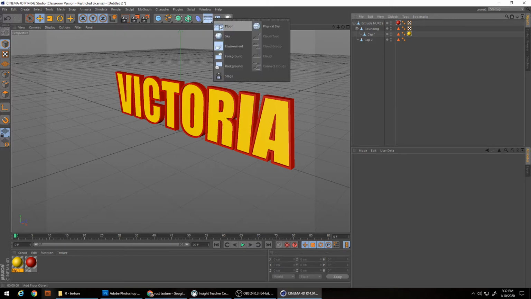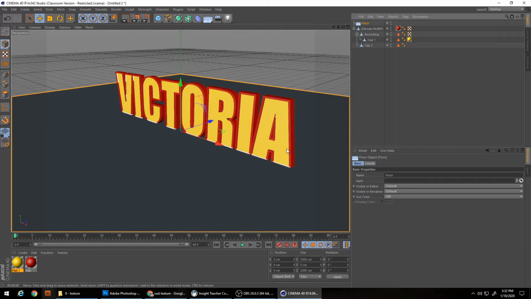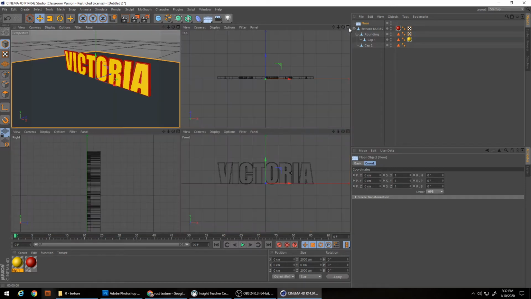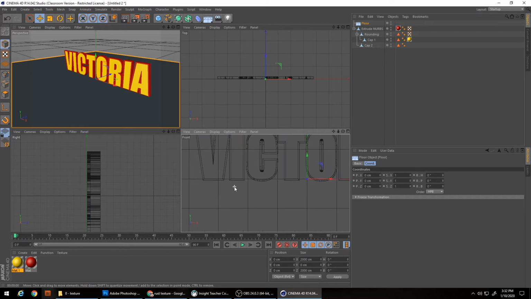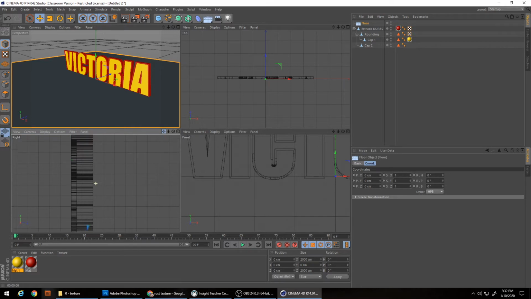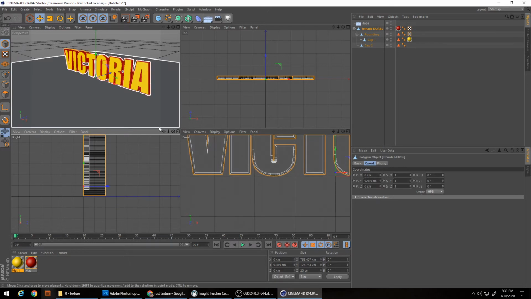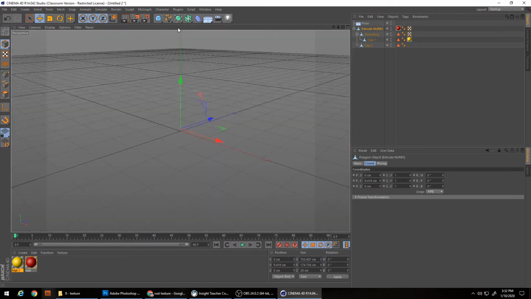So click floor. There's a floor. And notice what's happened here. My floor is at 0, 0, 0 along the XYZ coordinates. That's where it sits. But because I've expanded my typography with that fillet cap, it's now sunk below. So I need to raise it up. So I'm going to select my extrude NURBS, and I'm going to slide this up, put it up on the floor. Just like that. Good. Looks good.